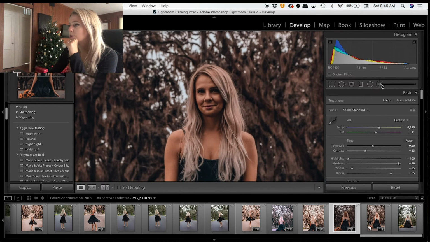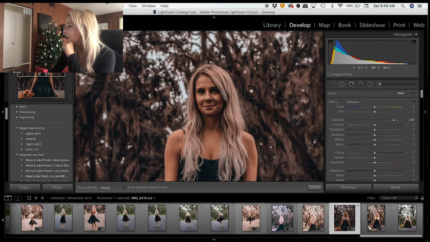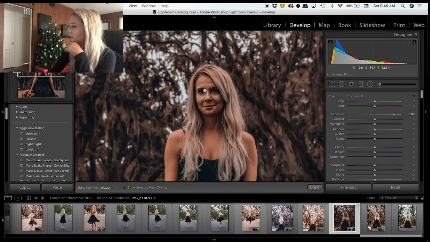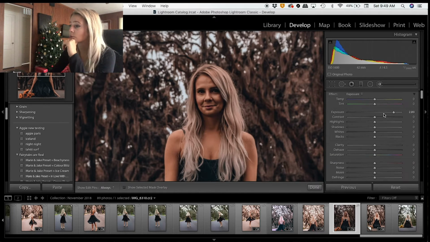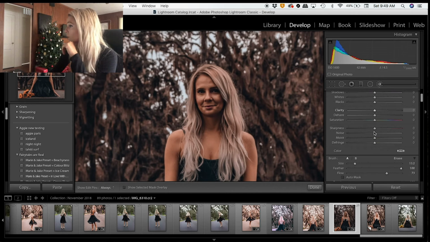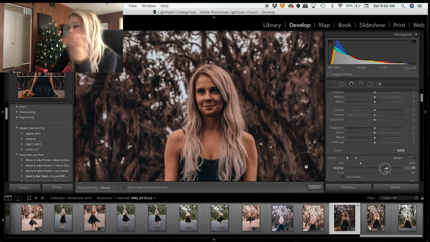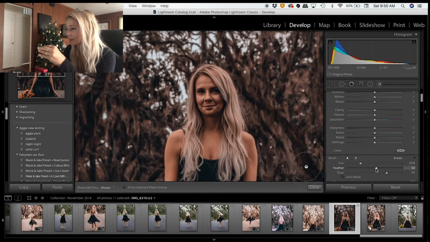So what I'm gonna do is I am going to selective edit. So this is the selective edit tool, this little wand right here. I don't really know if it's a wand, it's a brush, but this looks like a wand to me. So now you can adjust the size of your wand or your brush. So big, obviously I don't need it that big, I'm fixing my face here. Feather is like the edge around it, so if you want a hard edge, you go there. If you want a soft edge, you make it bigger.